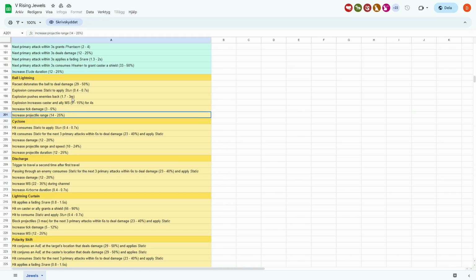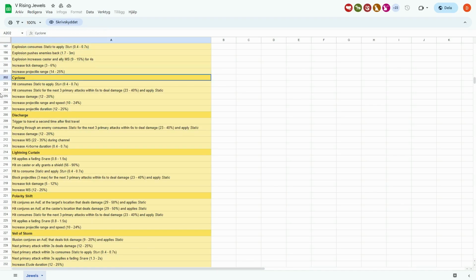Increased projectile range, 14 to 25%. That's a lot of range. Maybe go that. Definitely go these 2 every time. And then I think probably the projectile range, maybe the tick damage, it doesn't matter as much, but these 2, go for those. Cyclone, pretty bad spell, unfortunately.